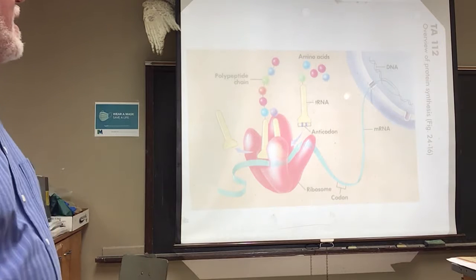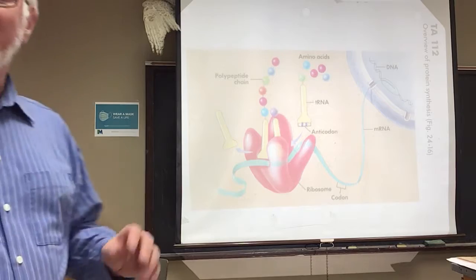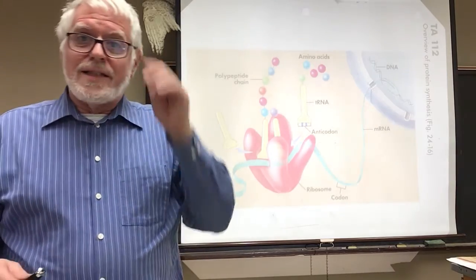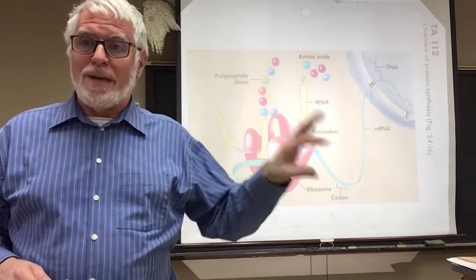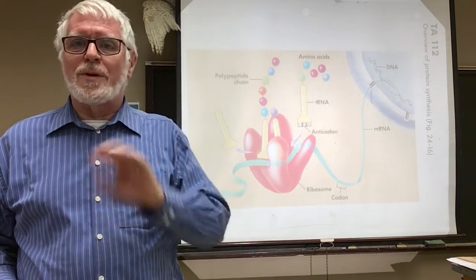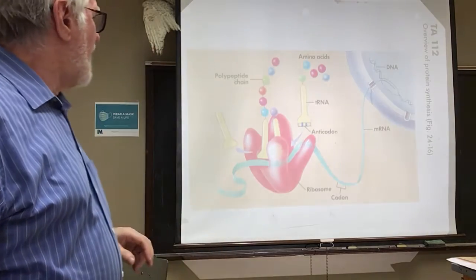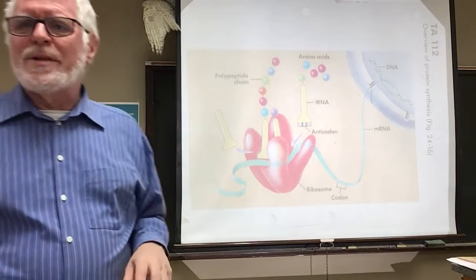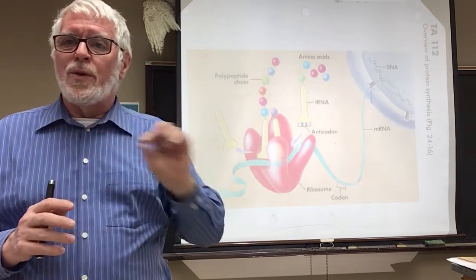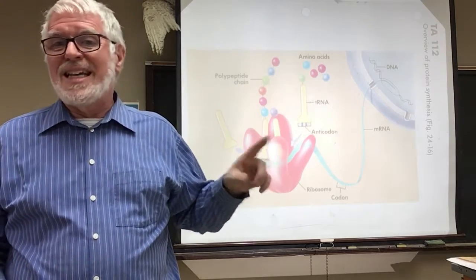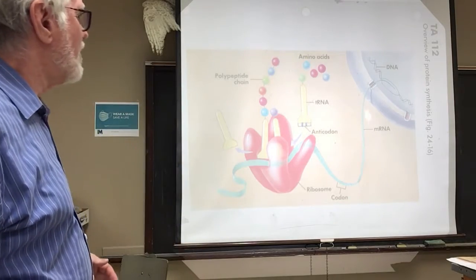So here's your messenger RNA, mRNA, coming out of the nucleus, going wherever it needs to go. It could be going through the cytoplasm, could be going through the endoplasmic reticulum and attaching to a ribosome embedded in the rough endoplasmic reticulum. That's a very common destination. But very often the ribosome is shown as an acorn-shaped structure where the rim of the acorn is where stuff happens. This one is a different picture, but the same basic idea happens.